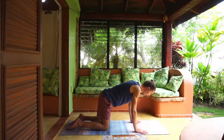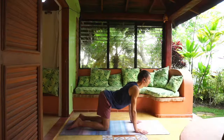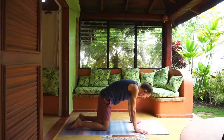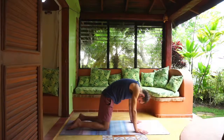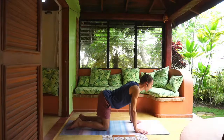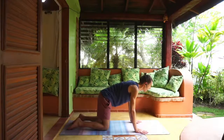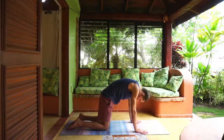All right, cow-cat. So inhale as you drop the navel, heart forward, look up, cow pose. Exhale, reverse, rounding the spine. Let the crown of the head draw down as the shoulders separate, cat pose. 3 more times. So inhale, heart forward, look up, arching the back. Exhale, round the spine, shoulders separate, head hangs heavy.